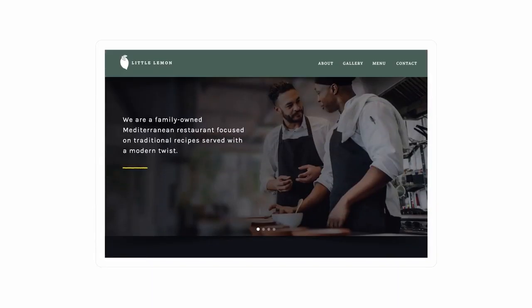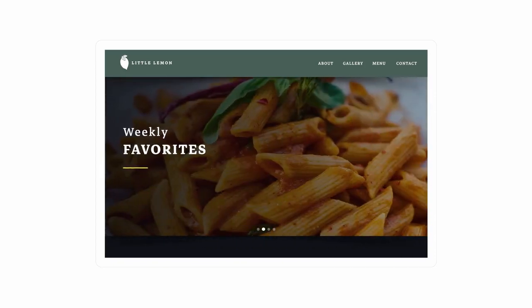To demonstrate how enums are defined and used, let's use the following scenario. Little Lemon is a family-owned Mediterranean restaurant focused on serving traditional food with a modern twist. On their website, they would like to display the favourite dish of the week, featuring the starters, main meals, and desserts that customers order the most.